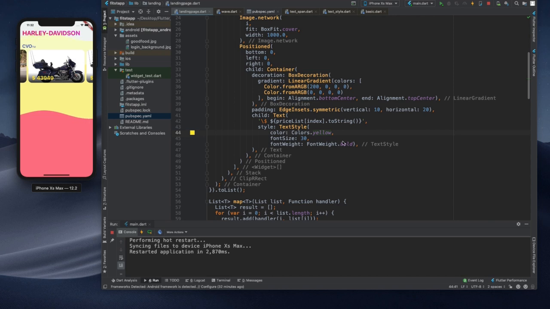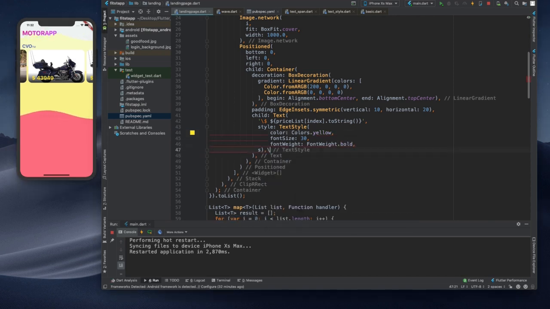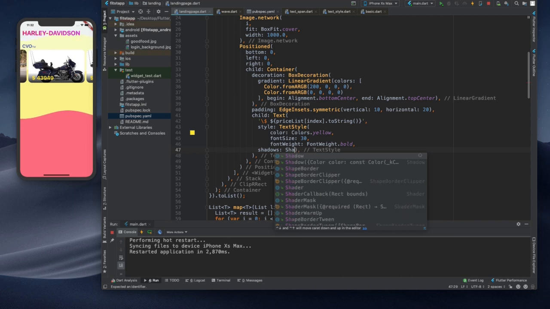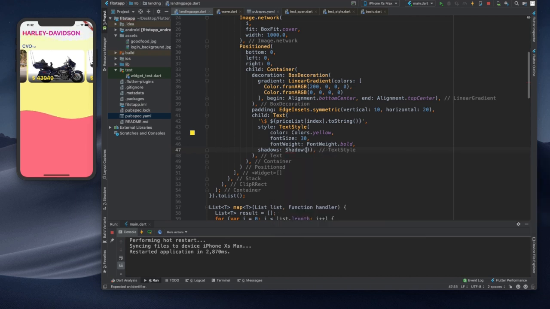And we can add some shadow. Yes, shadow, so we should give a list of shadow.